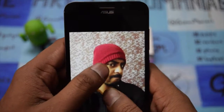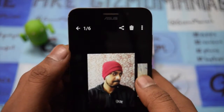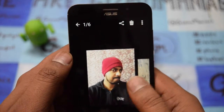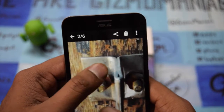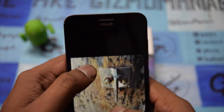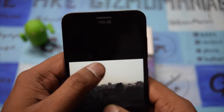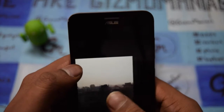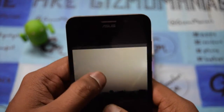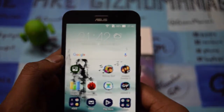This is the front camera. It is definitely impressive. It doesn't come with too much beautification, which is one of the great things which I like. Now coming to a macro shot I have taken, as you can see, it is a little blurry and not too great. The camera going outside is not getting a very good image. The light is good, but still the camera fails to take a great picture.